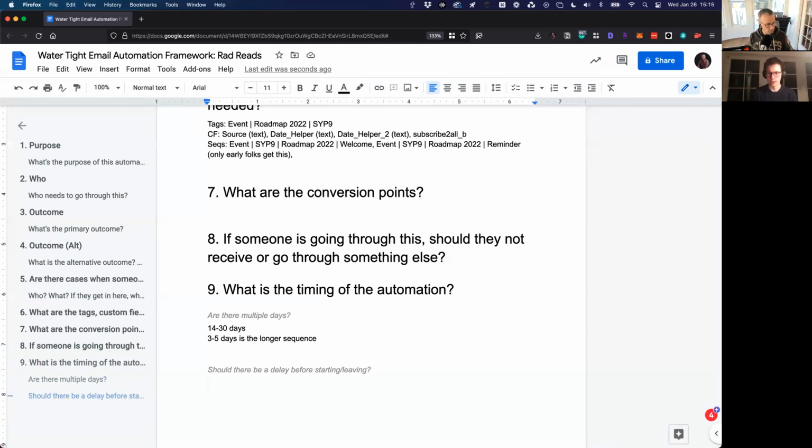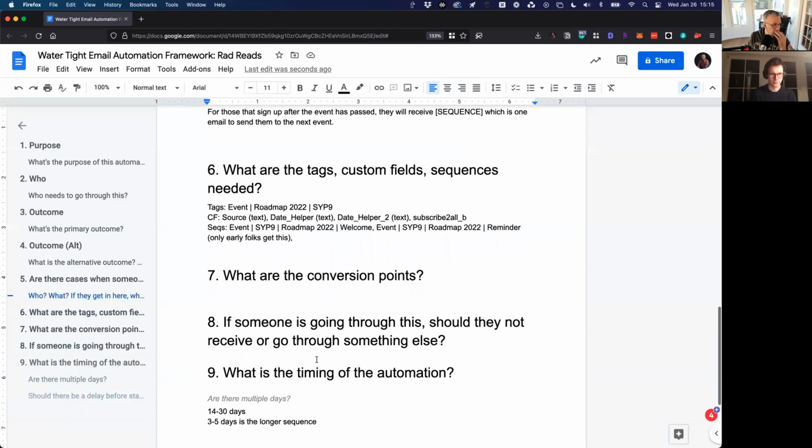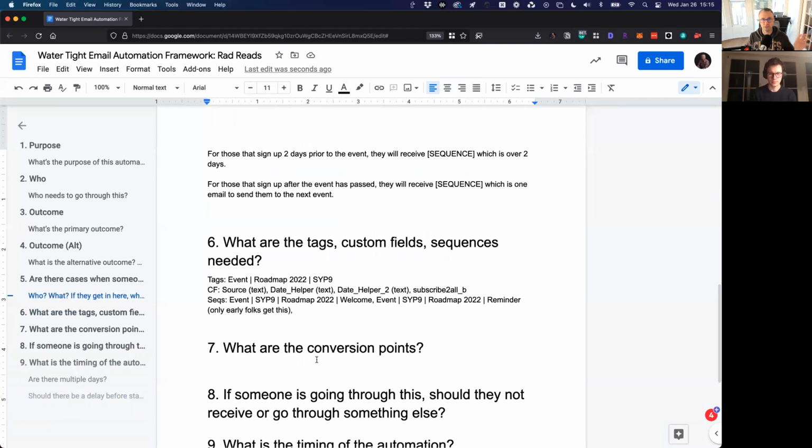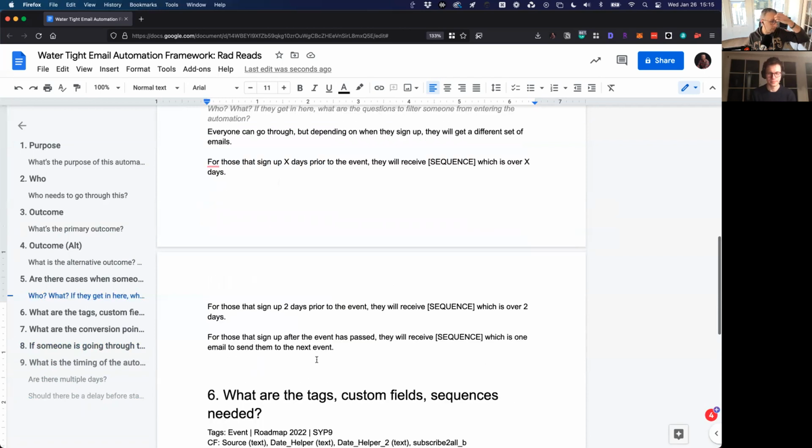Not really. They would get the confirmation right away, and then right off the bat we would probably send them something like, "Hey, it's still a few days until the event, but you might find this and this interesting." Okay. Is there anything that I missed or didn't get in the requirements? No, I think this is a pretty accurate description of what we are trying to do. Okay, cool, awesome.